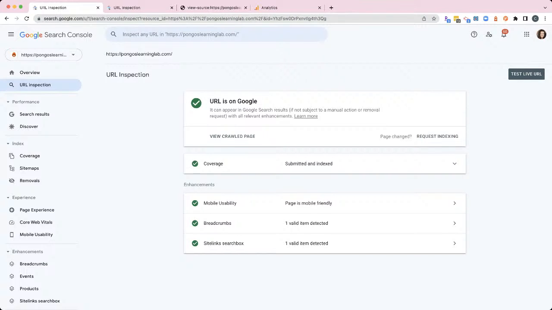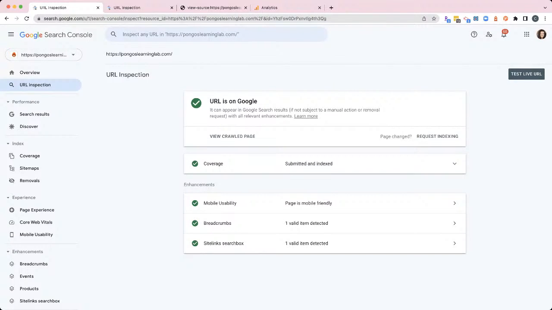Now, after you've inspected this, if you find an issue in Google specifically with that URL, let's say that you're searching for the website and the title comes up wrong or something like that, you can put the URL in the inspector, and then when you go to the URL inspection page, you can click on request indexing, and that will make it re-index the page. So that way any issues that you may have fixed are going to be fixed in the search engine results.